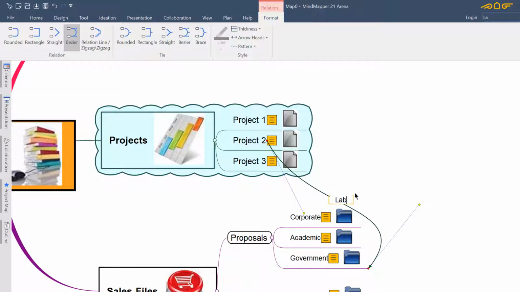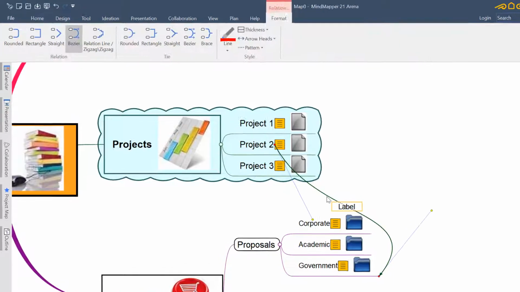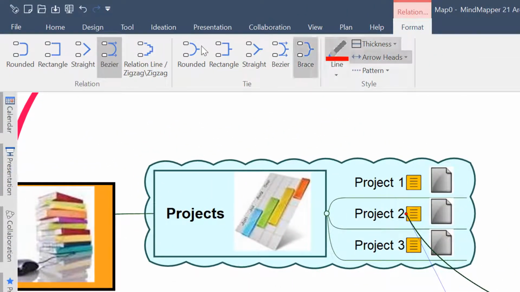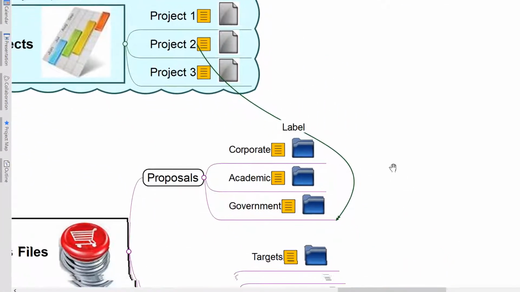That means we can also label this connection to give it a little bit of explanation as to why we might have added it. Now at the moment you'll see this line cuts across some topics and is maybe a little bit messy, so what we can then do is actually click on the line itself, and you'll notice this menu up here has now changed to give us lots of different formatting options with regards to the relation line that we have added. Before I start doing any formatting though, I'm just going to shape it a little bit more.